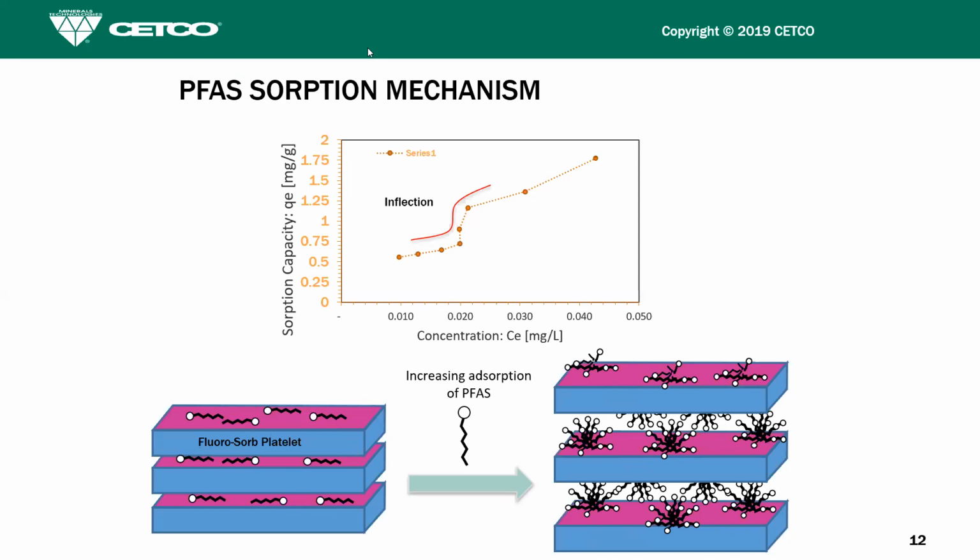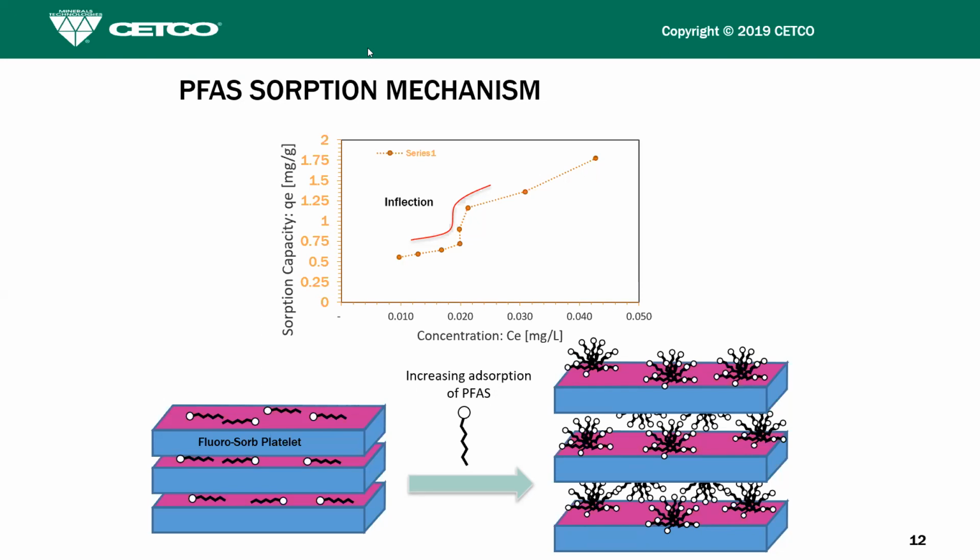So this slide here is here to help me explain that. What you're looking at the top is what the isotherm curves have looked like in every study that we've done. Every isotherm has this very odd-shaped curve with an inflection point. And we had a theory of why that was, and we've since gone and proven it. And these 2 images at the bottom of the page are there to help me explain what's going on. On the left, that's what the Fluoro-Sorb platelets look like after we do the surface modification to our clay. The Fluoro-Sorb platelets stack up on top of each other like a deck of cards, and there's a space in between called the D-spacing.